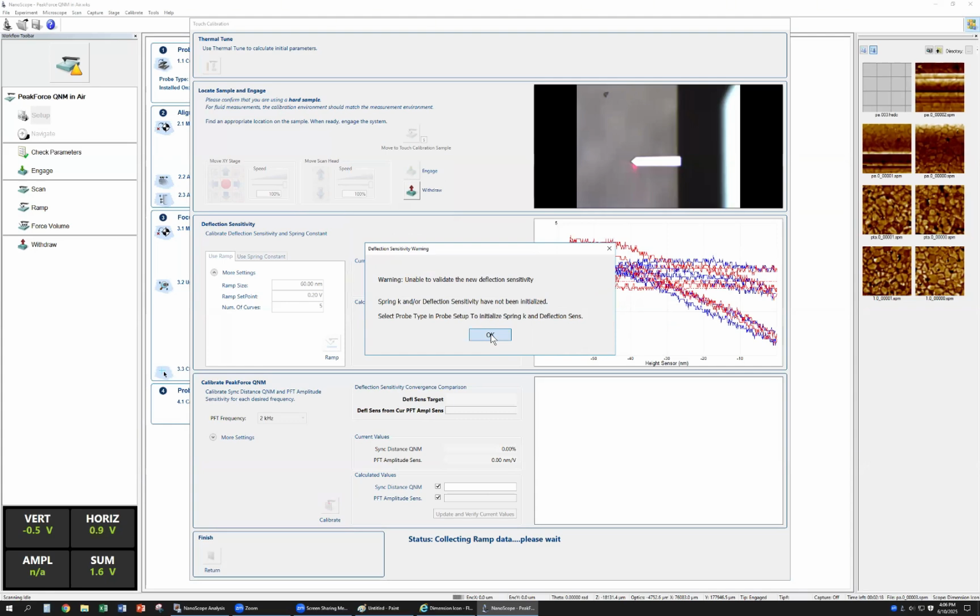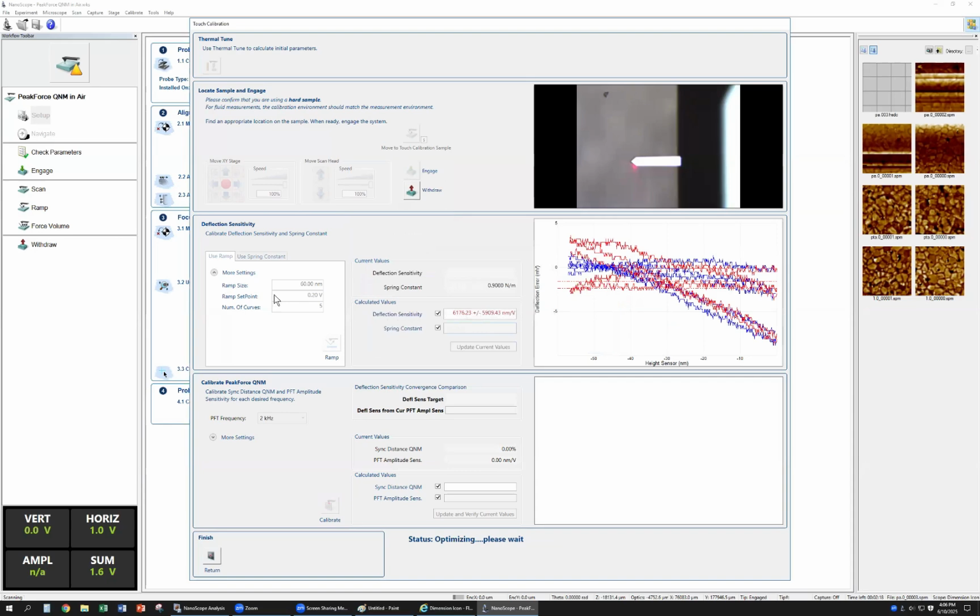Go to a new deflection sensitivity. Oh, what happened? Okay, it's dropped. Oh, what is it? Look.